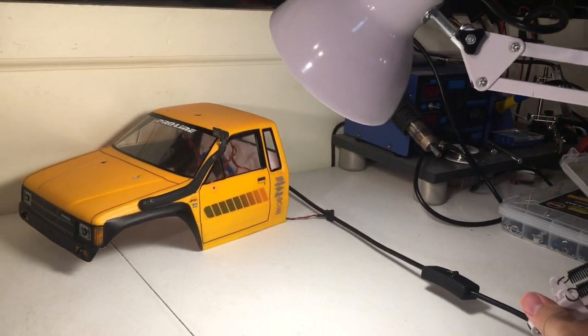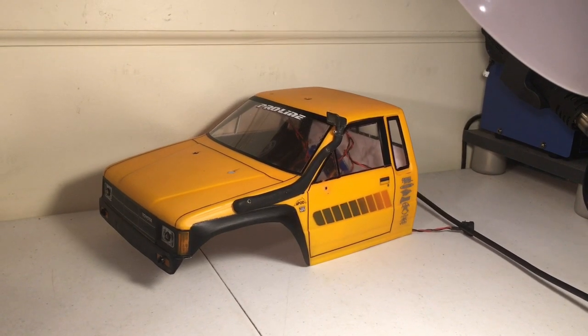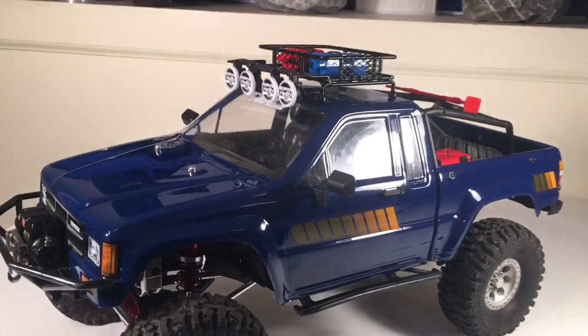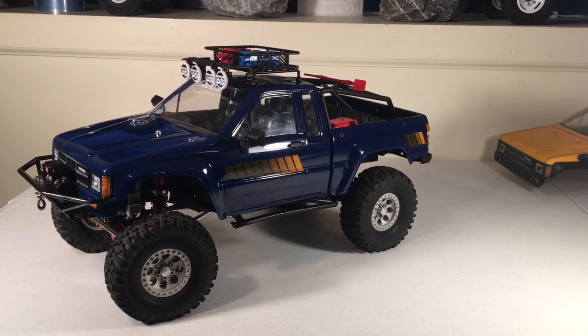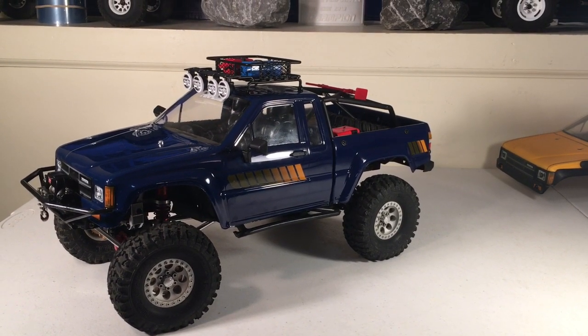Put some light over there. That's the cab he had on it right there, which is not a bad looking setup, but I just wanted to make it my own. So I picked up an SR5 body from A Main Hobbies, and when I was looking on A Main Hobbies, I noticed they sold Harley Designs 3D printed rear bed mounts.